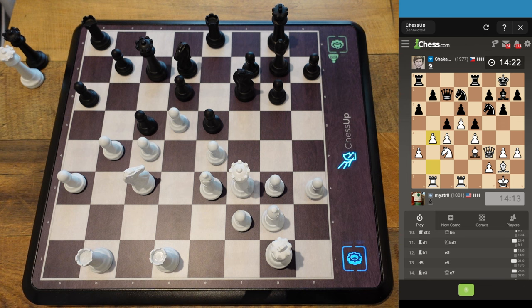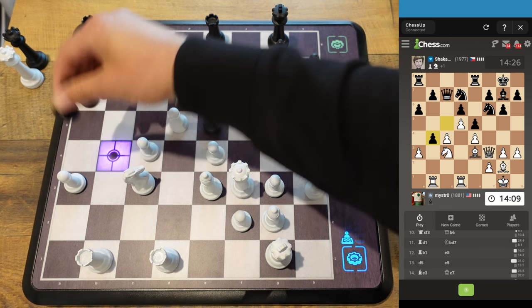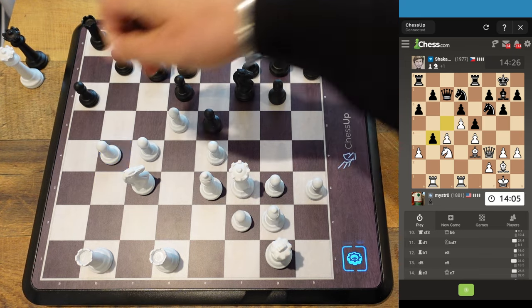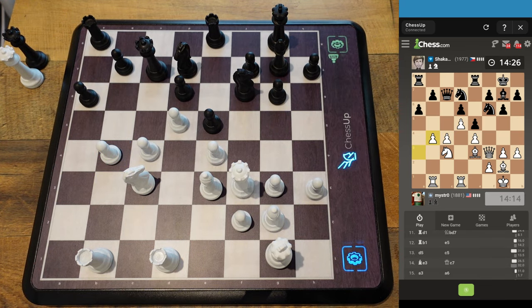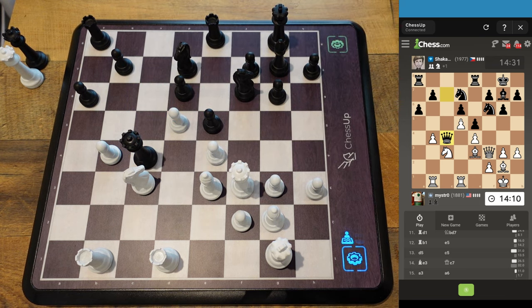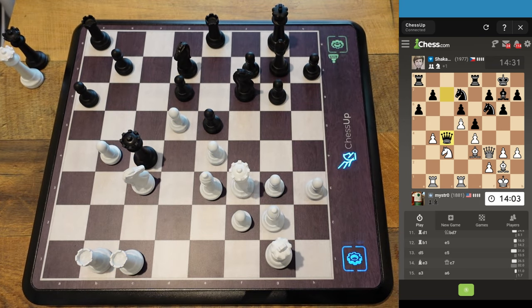Let's see, because I think it's starting to heat up a little bit here, so I'm going to have to slow down and think. Okay, so he takes, which is normal here. Okay, so I just realized that I actually just dropped a pawn technically, and I didn't even see it. But that's okay. You've got to live with your mistakes. Go here.